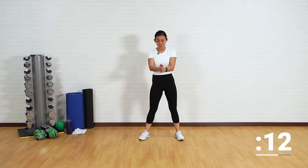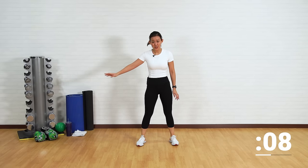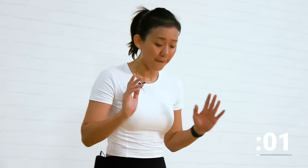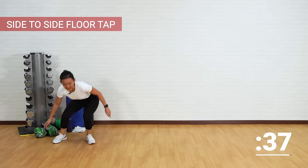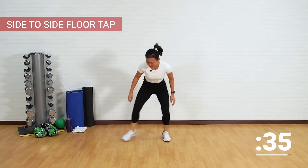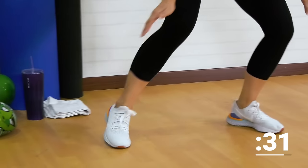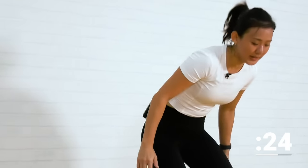Time to get back up. One last 40 seconds. It's going to be a side-to-side shuffle with a touch down, okay? Tap the floor. Stay low. Stay with me. Your last 40 seconds. Squat low. Let's go. Side, tap, stay low, and tap. Very good, okay? So I want you to stay low. Keep going. Tap. And again, stay light on your feet.